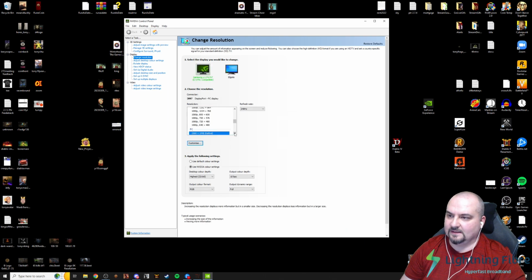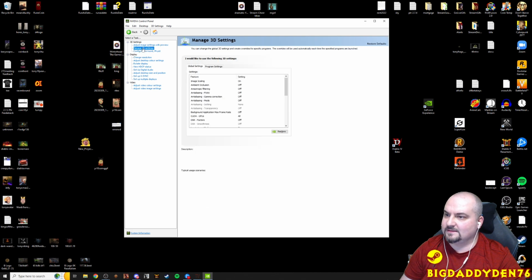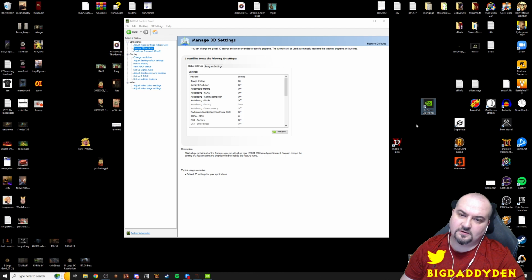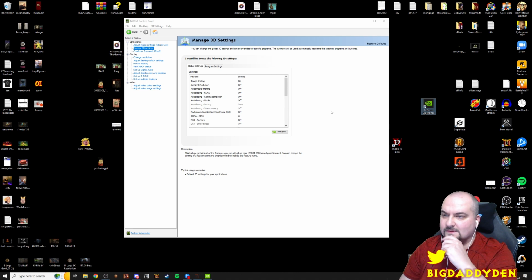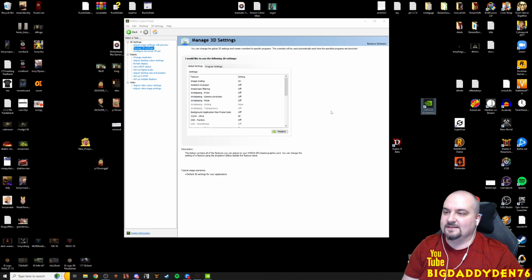Yes, of course. Lovely. The next thing you want to do is go up here to Manage 3D Settings. Click on this, and you get this little window here. Now GeForce Experience is a program a lot of us use to download our drivers for our video cards. When you first boot it, sometimes it auto-optimizes your computer for the best graphics experience possible. And guess what it does? It mucks up all your settings. And the main setting that it mucks up is this particular one here.